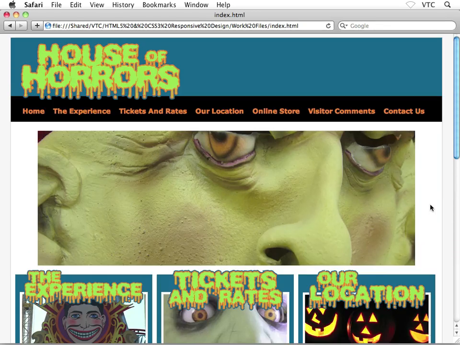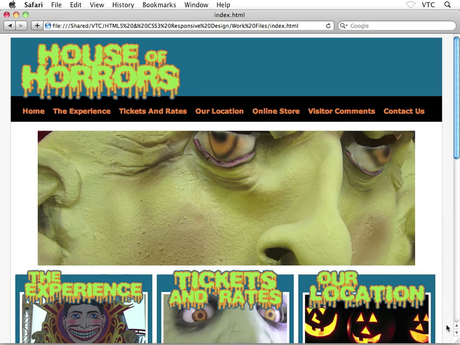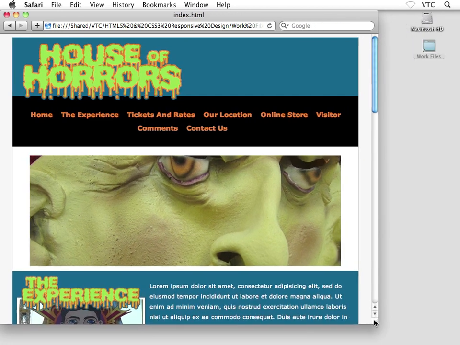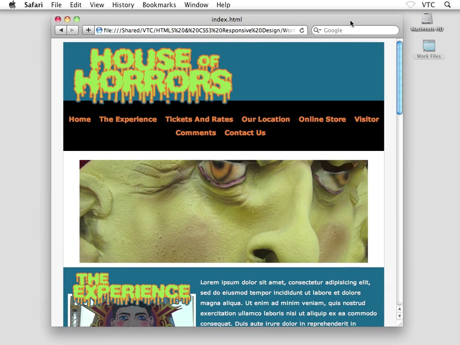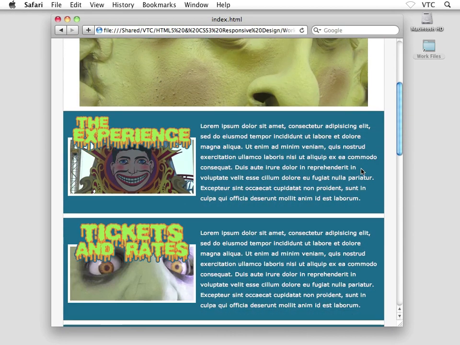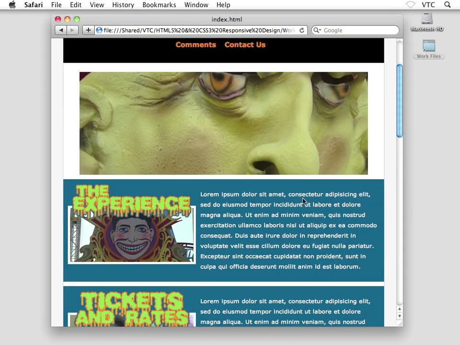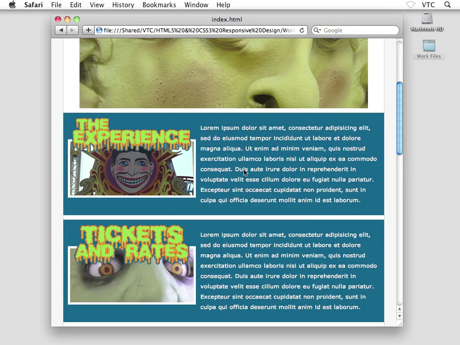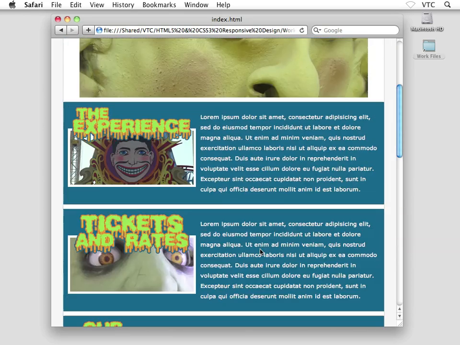Okay, so now what's interesting to note here is this is going to be one of the 3 layouts that you and I are going to be building. This is our high resolution version of our layout. Okay, now here's the medium resolution or the tablet version of what you and I are going to be building. If I just compress down the width of my browser window here, this is the tablet version. So notice we have some content shifting around and moving, right? Specifically these 3 content boxes here, and we have our content down beneath that, right?